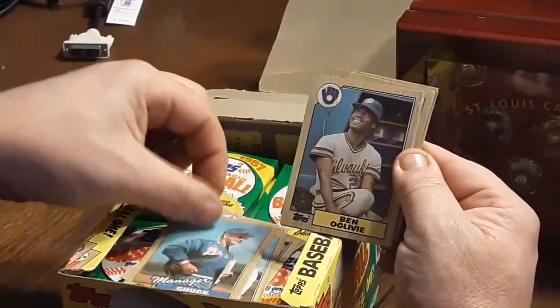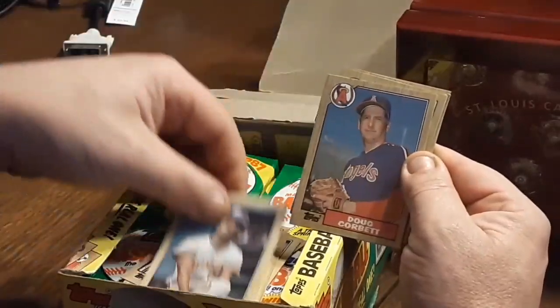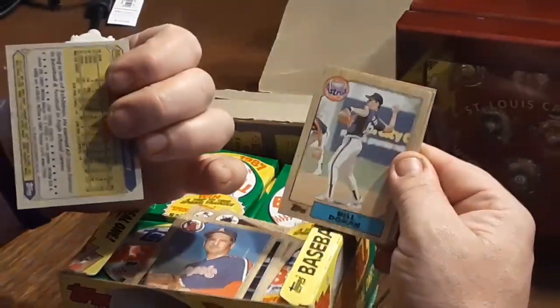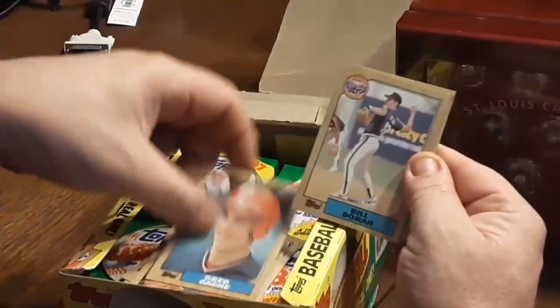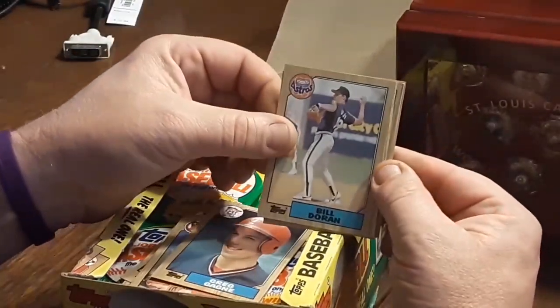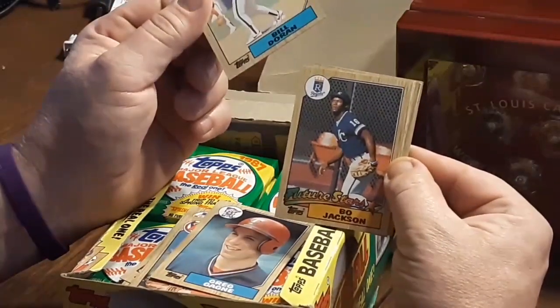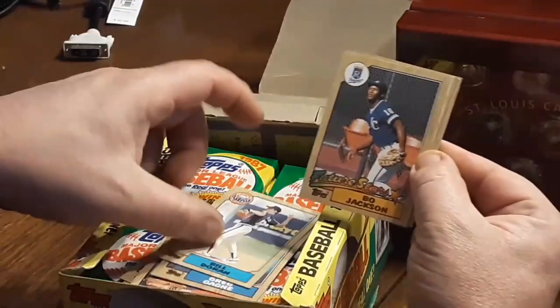Comments. Mr. Ogilvy. Never heard of him. Gagne. He played in the World Series that year. I recognize the name. Oh, there's a Bo. Hey, Bo Jackson. What a surprise. Sweet.